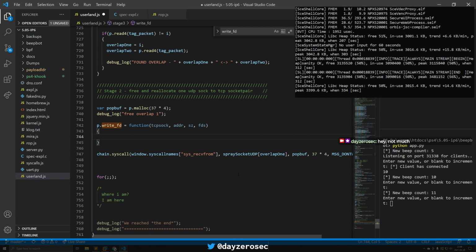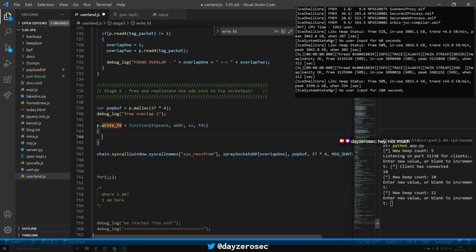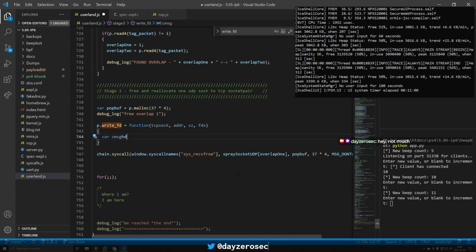So the first thing we need to do is set up a control union. And that just consists of the cmsghdr, so that'll be fine. So we'll do cmsghdr equals p.malloc.